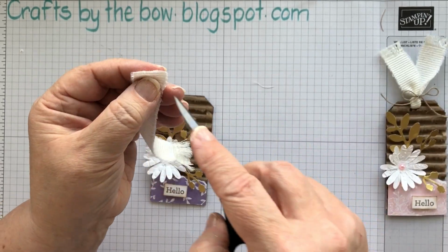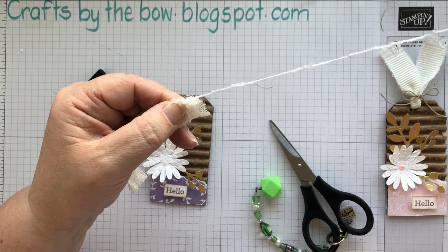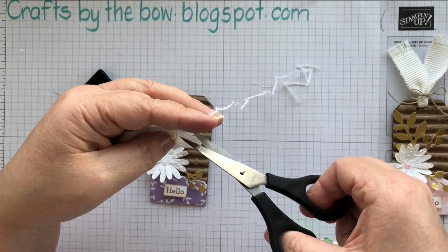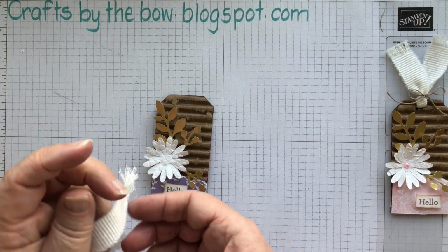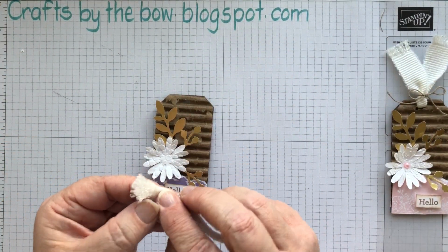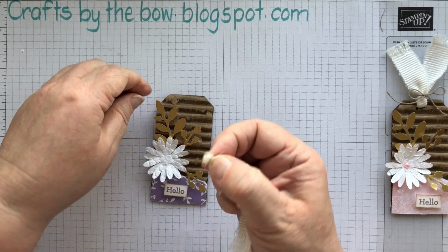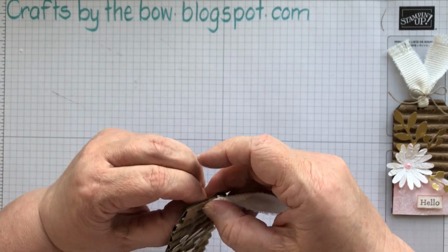Okay, and let's take the one off here as well. See, this one undoes much easier. I always seem to pick the end that doesn't fray as easily first. And then I'm thinking, uh-oh, it's not going to go through. But of course it does. And then I'm just going to get that, poke it through that hole that we made.